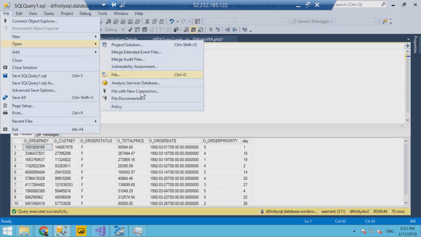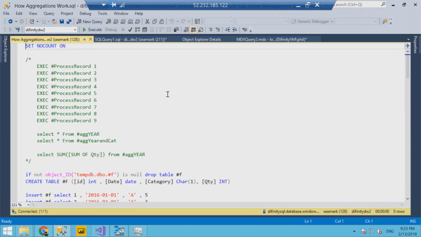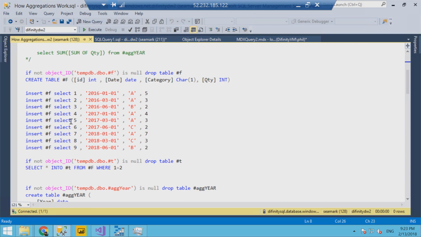Open recent file. How aggregations work. So, let's pretend that this very simple 3-column data set with a date, a category, and a value has many billions of rows. I have a data set with just 9 rows here. Now, if I import that data straight into the cube, and then I ask a query of the cube, like I just want to sum the value column, sum the value column by category, or just count the rows, the cube still needs to actually look at every single row, which it can do very quickly.